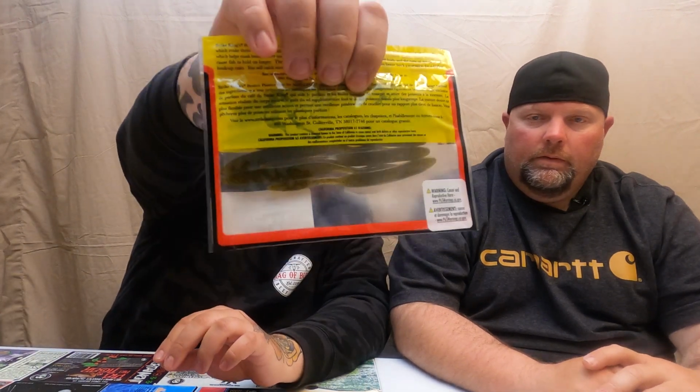These are the KVDs. These are the Dream Shots. Dream Shots are awesome baits. These are perfect. They're similar to the Biospawn. The Biospawn has a really small midsection to their tail. I dig that. And then those are the Plasma Tails by Biospawn. Yeah, these things are sweet.